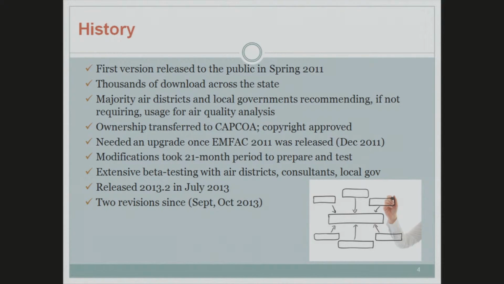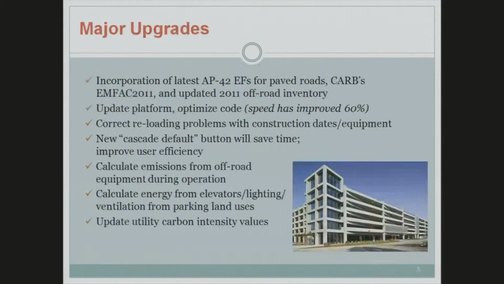When it comes to the numbering, by the way, we name the model pursuant to the year that we release it. So we're trying not to be Microsoft, where it's like, this year we're releasing Microsoft 2007. No, we released it in 2012, so you'll find it's CalEEMod 2011, version 2, because it's the next major version, and then of course 0.2, because they were little subs that we released subsequently.